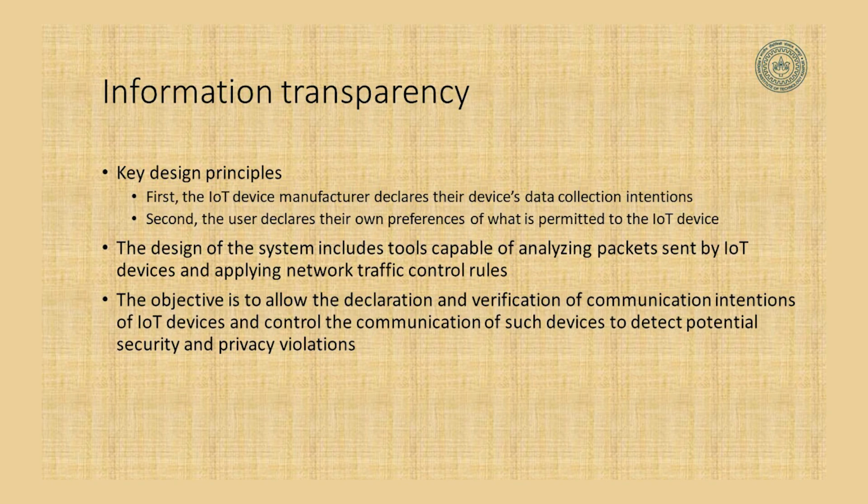So, the user must verify them, and the user must be able to control the communication of such devices, and we must be able to detect security and privacy violations. So, if any violation occurs, we must be able to intelligently detect it, and that is why there is a lot of research potential. All of these things are still not established. There is so much research that can be done on security.